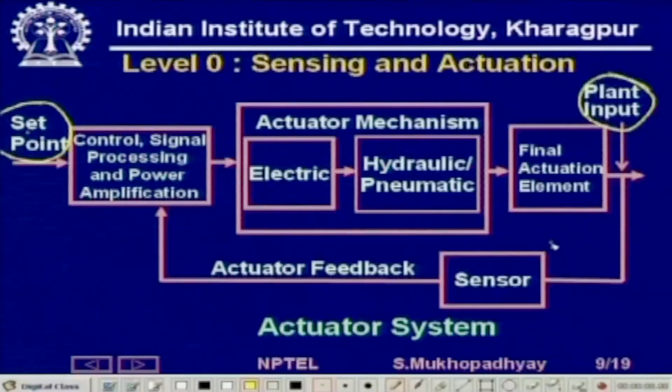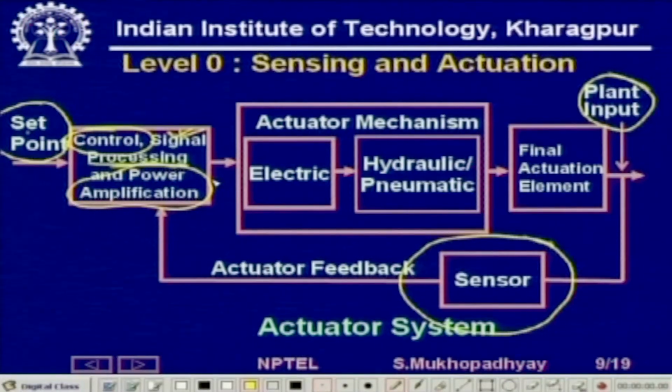So, they have their own sensors, they also have controllers, sometimes they have some analog signal processing. For example, the controller may give some control input, but in that input certain frequencies must be eliminated because they cause resonance, a lot of vibration, etc. In such a case you can do some signal processing so that the input is given, but that frequency is filtered out, maybe using a notch filter. So, such signal processing may be done, and obviously some amount of electrical power amplification is done.